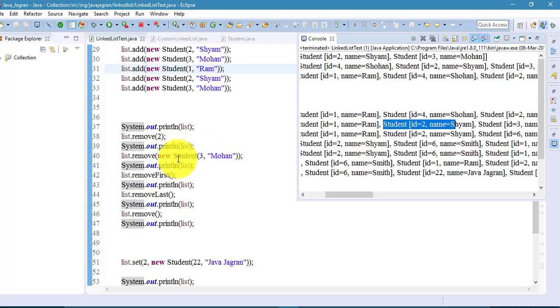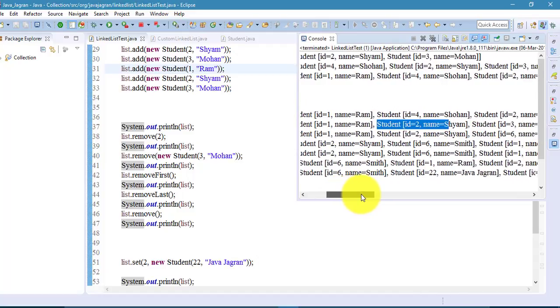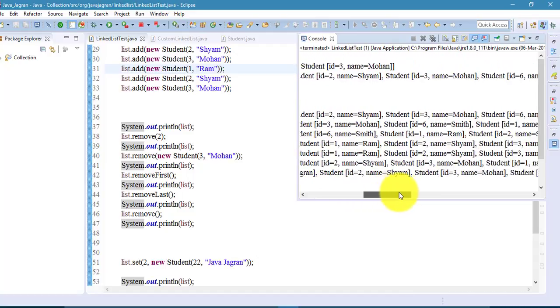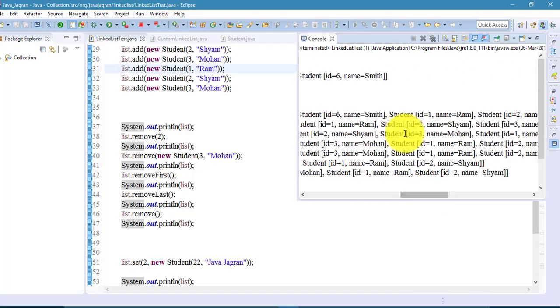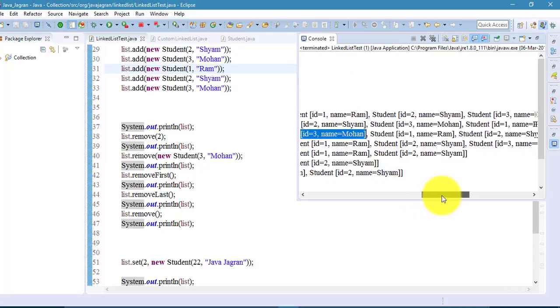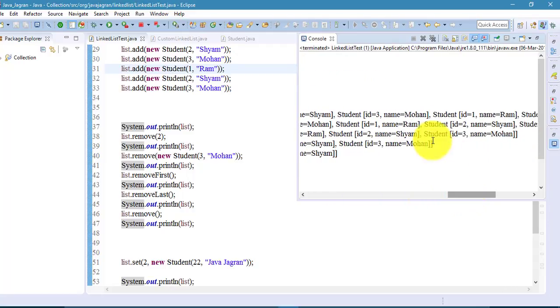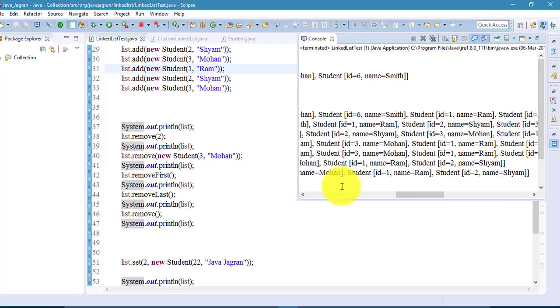Same like remove with the object called 3. Before calling that, the 3 was there here. Because I added Mohan 4 times, after that one is there with the 3 index, and here another one with the 3 index. So this is how it works.